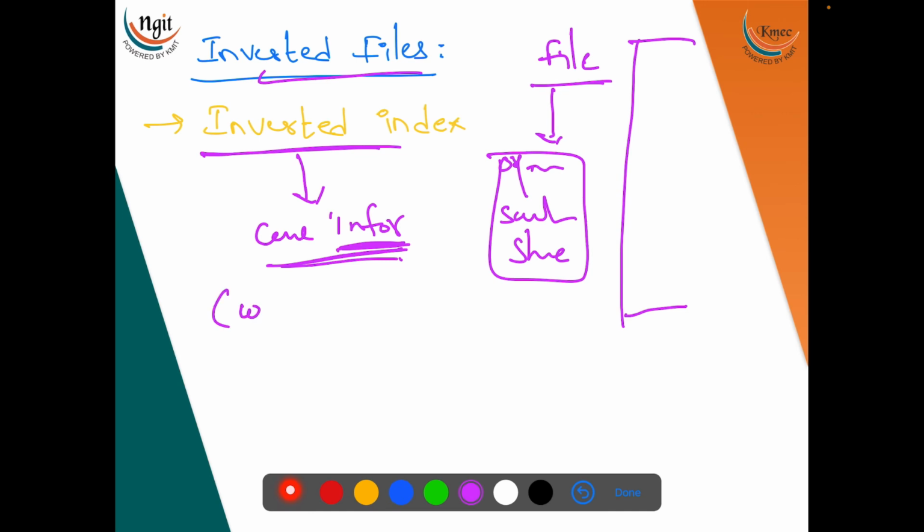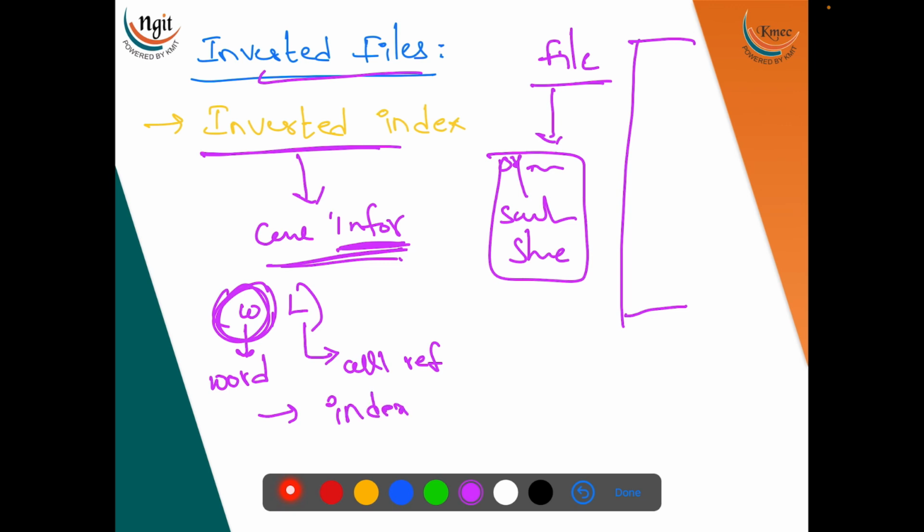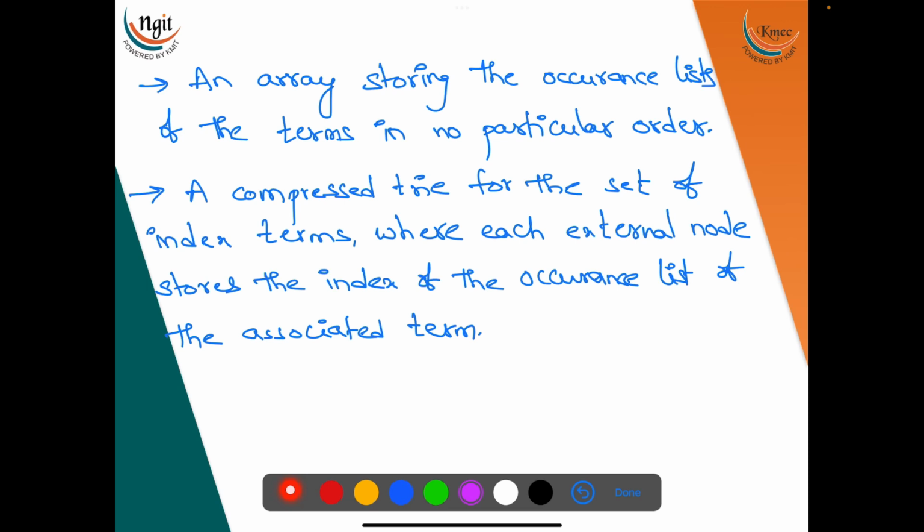With the pair. The pair is what? W comma L, where W is a word and L is a collection of references to the pages containing word W. The keys or the words in this dictionary are called index terms and should be a set of vocabulary entries and proper nouns as large as possible. The elements in this dictionary are called occurrence list and should cover as many web pages as possible.